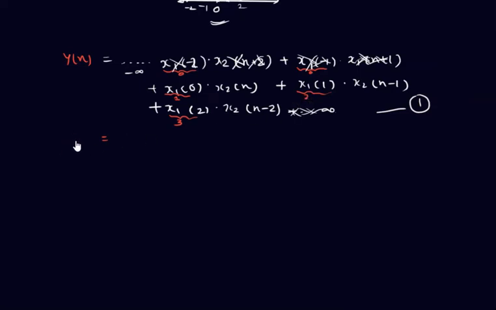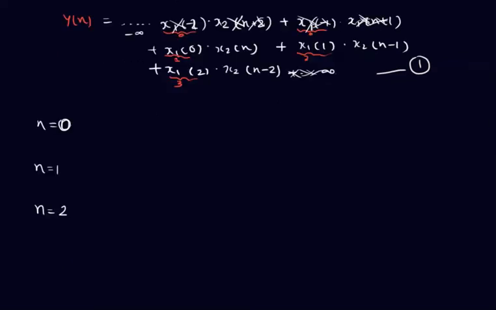Okay, so let us put n is equal to 0. I am just erasing this. We will put n is equal to 0 first, then n is equal to 1, then n is equal to 2, and then n is equal to 3. We know that n is equal to 3 does not exist, because n is equal to 3 will not give any output. N is equal to 3 has a 0 magnitude, so we are not considering it.